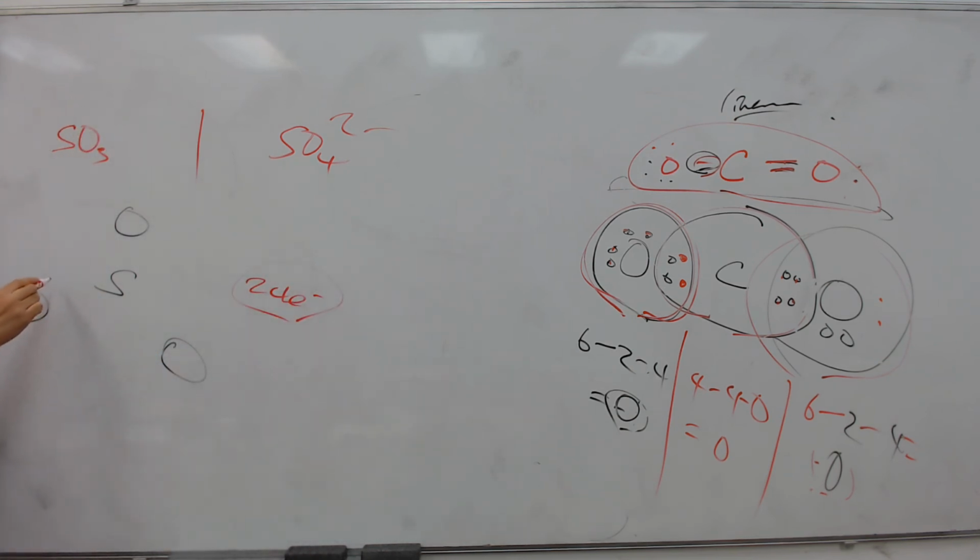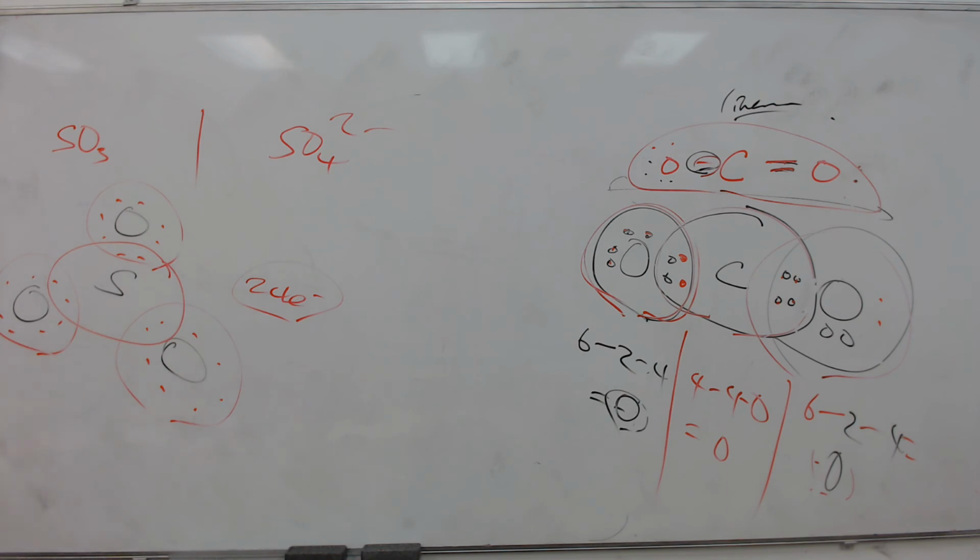So 1, 2, 3, 4, 5, 6, 7, 8, 9, 10, 11, 12, 13, 14, 15, 16, 17, 18, 19, 20, 21, 22, 23, 24. Right? All done. What's up? You said 6, 6, 6, 6. Is that 8? 6 times 4? The last time I checked it was 24. My math is going away, man, but I think I can still do 6 times 4. All right, so 8, 8, 8, and 6.